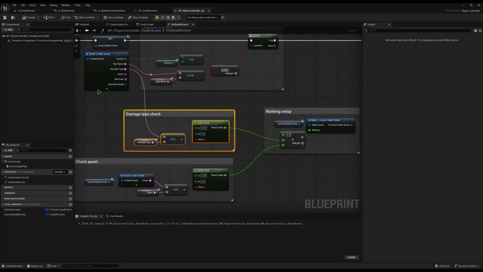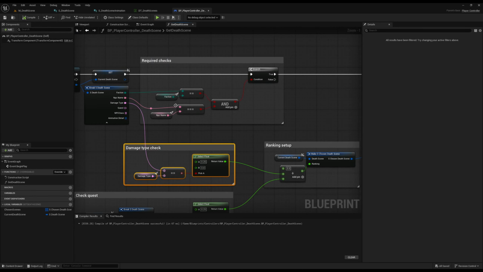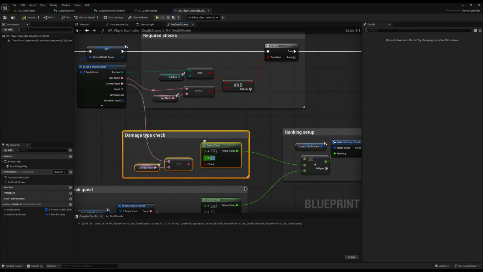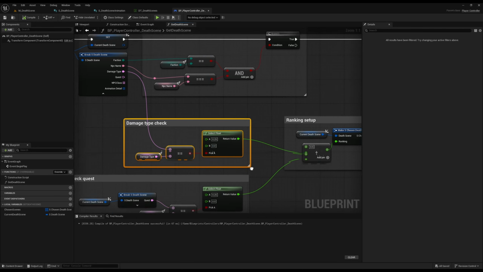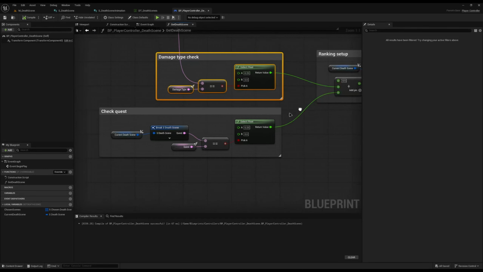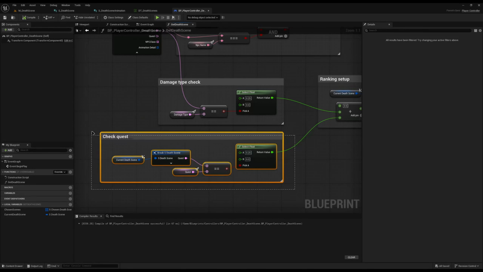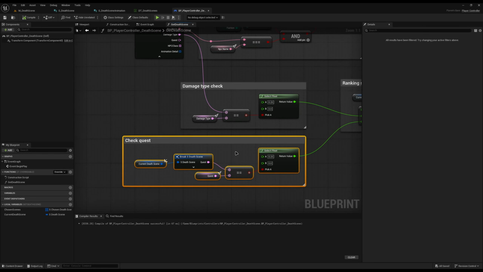So if you get killed by a guy with a sword, but the type doesn't match what we need because we're looking at the spear one, for example, then it'll give it a low chance that it's actually going to check that one. We could even put it into a negative, so it's less likely to pick this one because it's a different one. But I'm going to keep it at 0 for now, so it's just not got as high a chance. And then the same with the quest here.